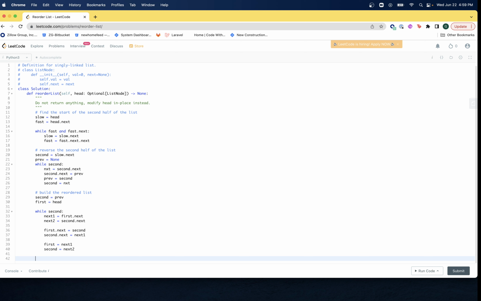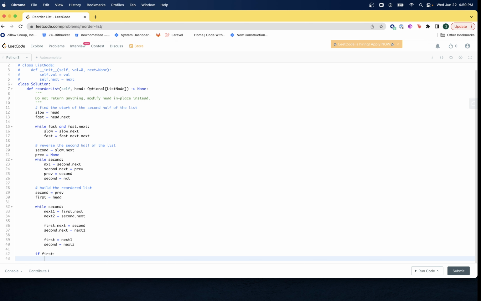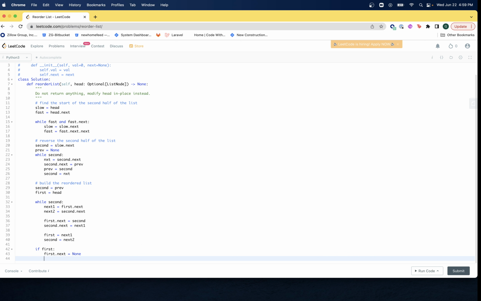We're only looping until the second, shorter one is done, so there might be something left in the first list. If there is something left, if first, we need to set the next of that element to none. So we're going to say first.next is equal to none, and that will take care of that case.